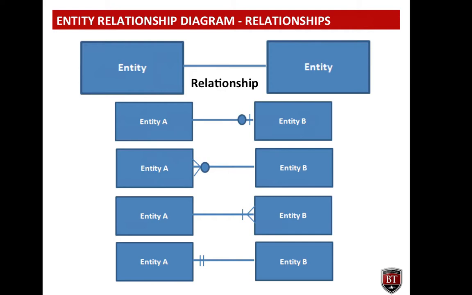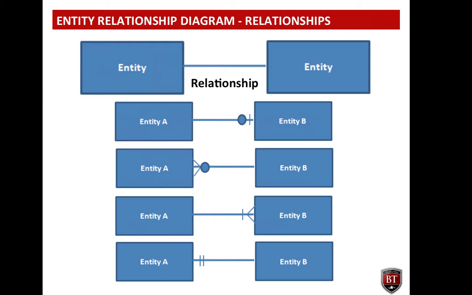If you look at the first example on the slide, it says that there is one-to-one relationship between entity A and B, and the circle indicates that the relationship is optional. A is related to a minimum of 0, maximum of 1 instance of B. In the second example, there is a one-to-many relationship between entity A and B in a way that one record in the entity B may relate to 0 or more record in entity A. The relationship is optional.